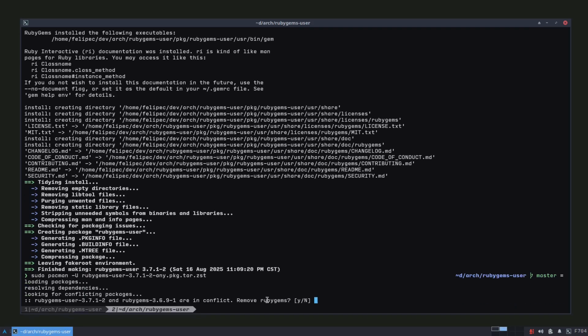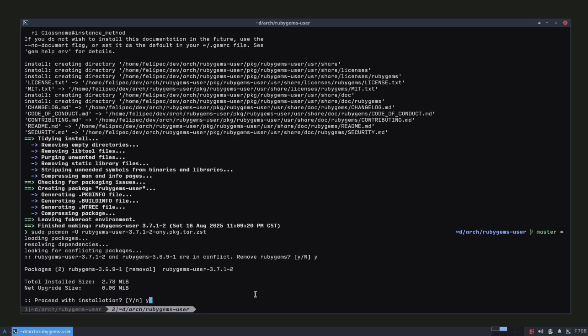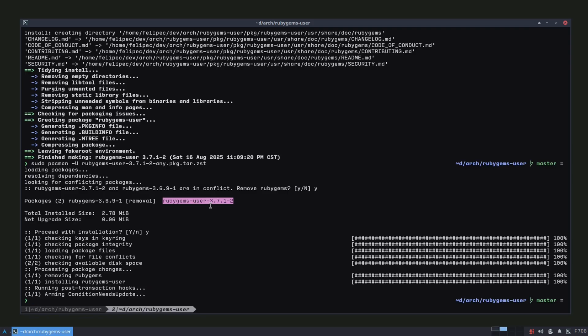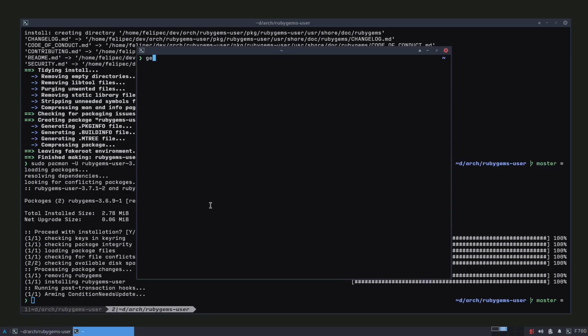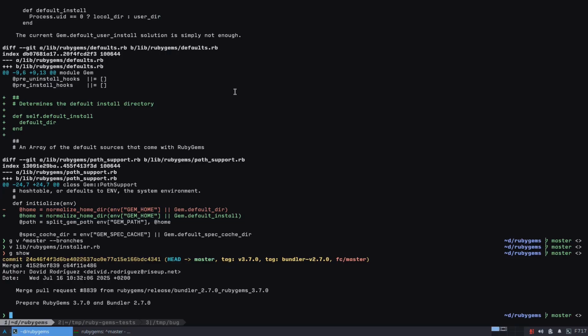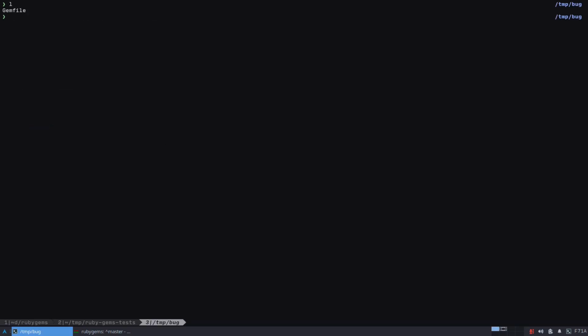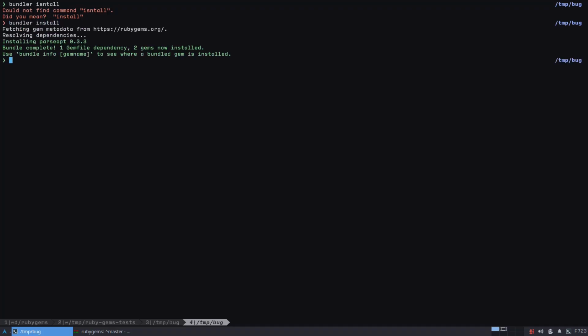So remove Ruby gems and install my package, which is correct. Now this is the correct location, and it's going to be used by both Ruby gems and bundler. Bundler install. Works fine.